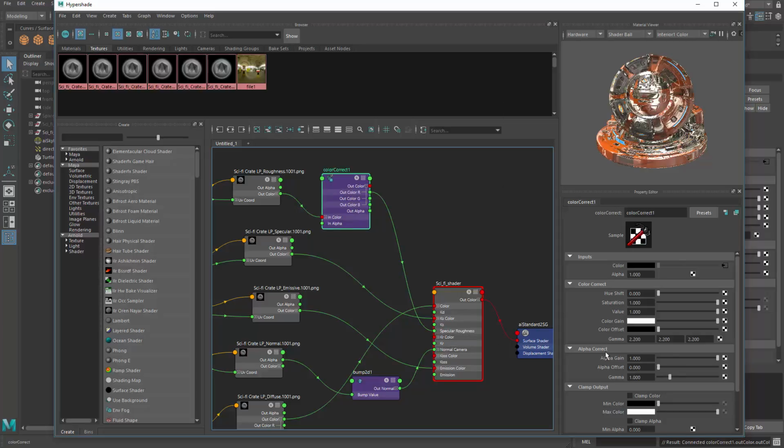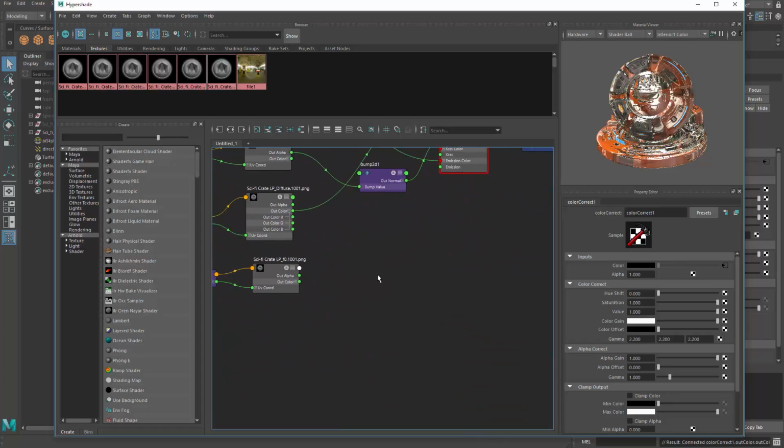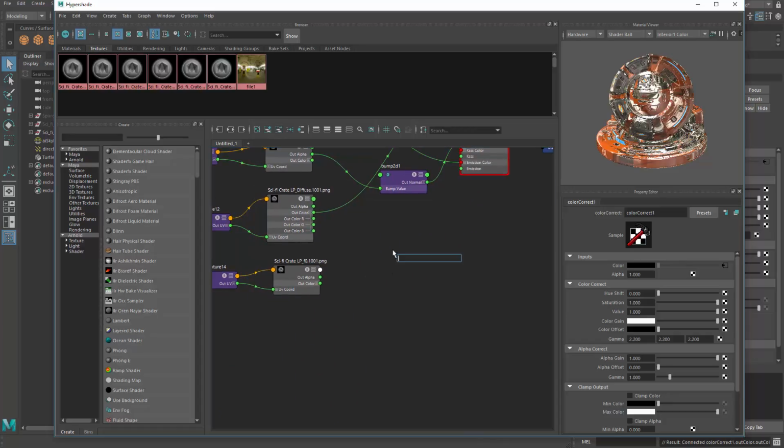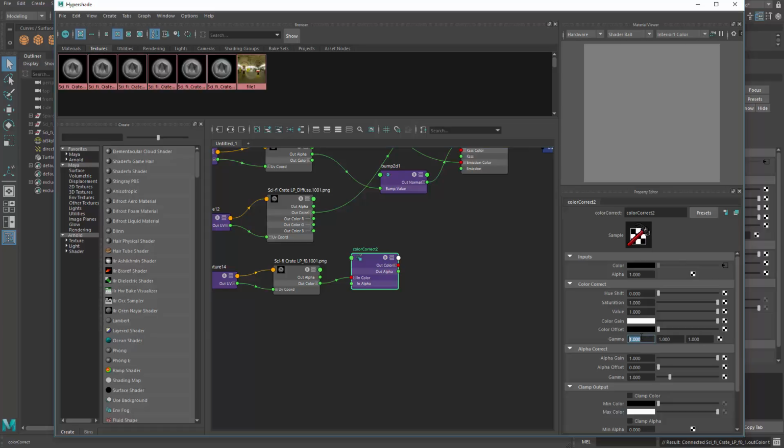All right. So now we've added our gamma correct and we've loaded it in. And let's do the same thing for our metal map, or F0 map down here. So I'm going to, again, hit the tab key, type in color correct, hit enter, connect the out color to the in color in the node itself. I'm going to select it, make sure it comes to gamma, and change that to 2.2 for all 3 inputs.